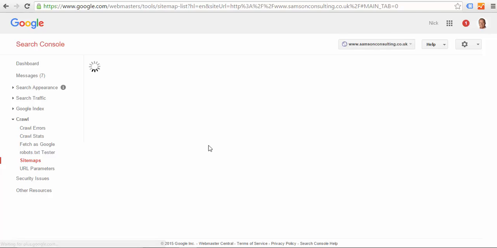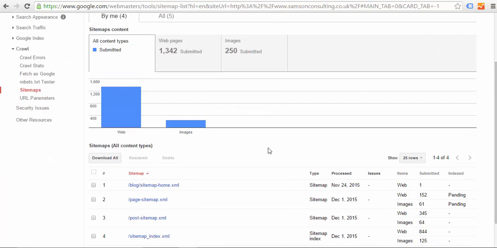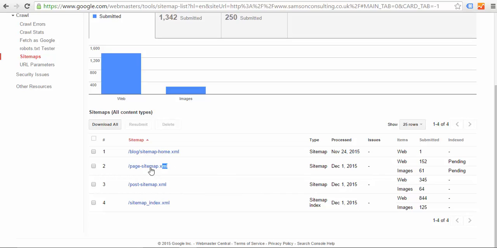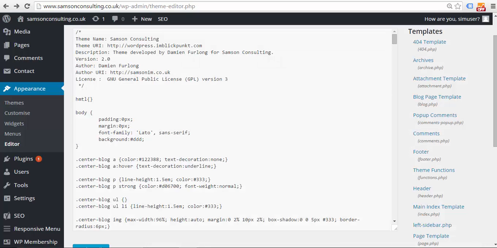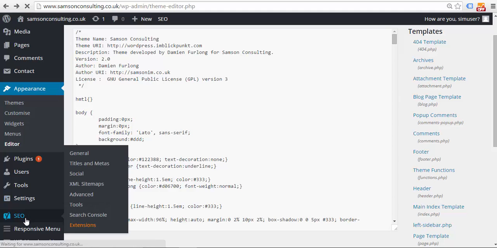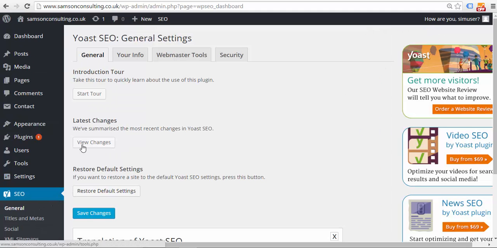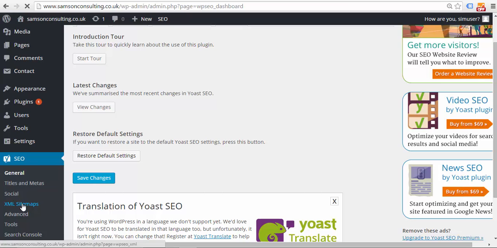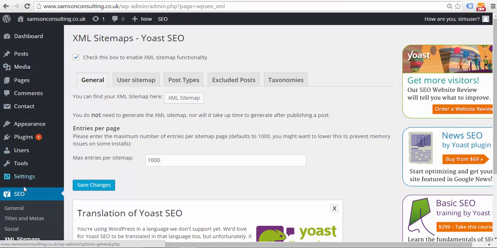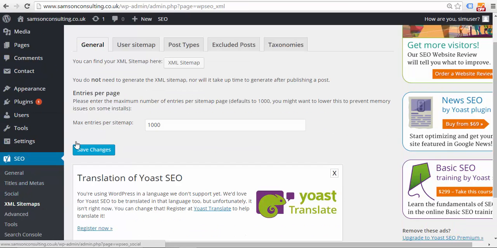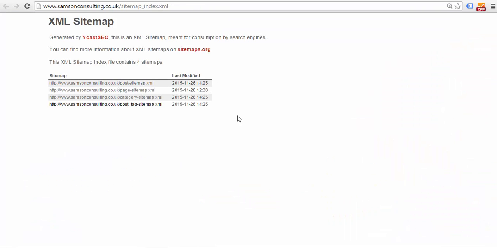And from within WordPress, this will tell you what your sitemap addresses are. So mine are, I've just been updated here, page sitemap and post sitemap, and you might have a sitemap index, and again you'll get those from your SEO plugin. You'll see there it says XML sitemaps. Down to the left you go SEO or your plugin name, XML sitemaps, and it gives you the addresses by clicking on there. So you'll be able to see what your sitemap addresses are.